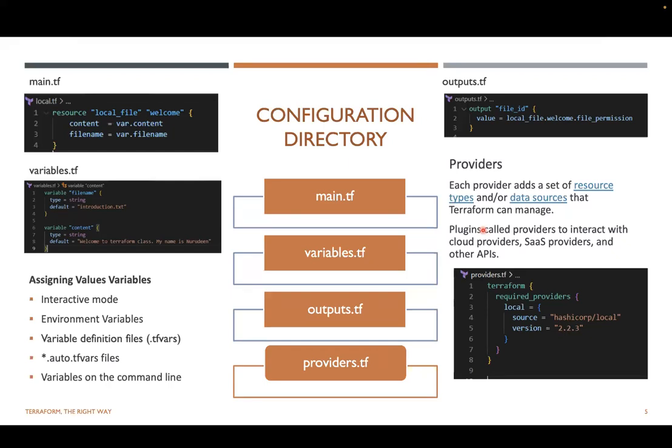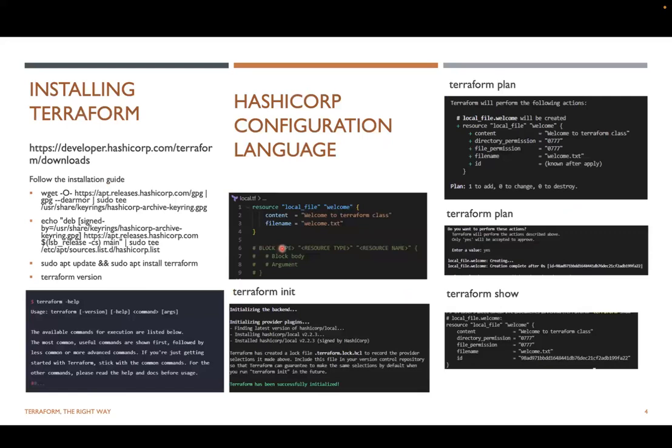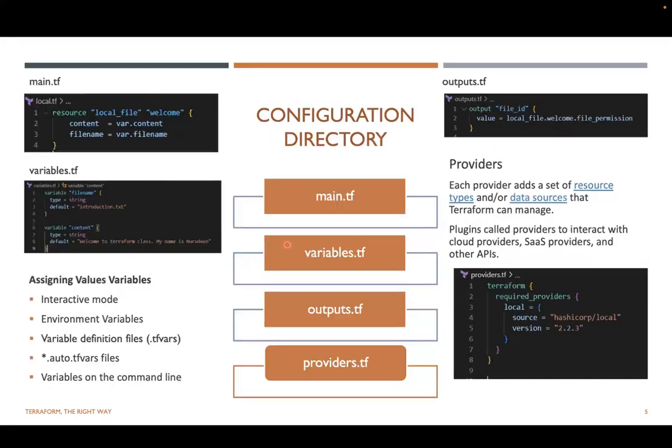Now, remember in this slide, I told you that we have a block type, right? Block type in Terraform is similar to some of these things that we have here. In Terraform, we have block types such as resource, variable, output, local, as well as data. Those are the common block types that we have in Terraform.